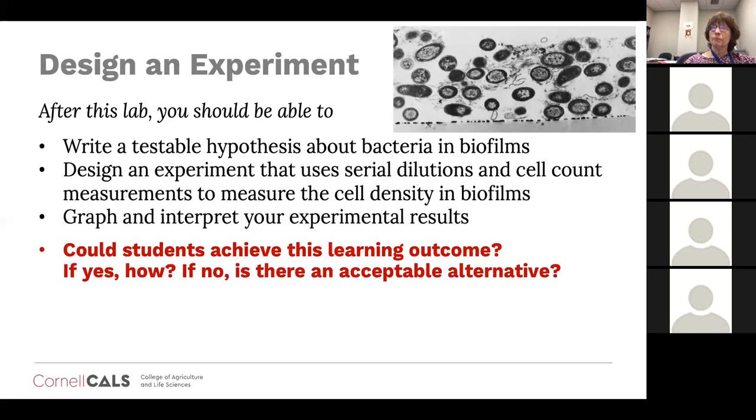Mm-hmm. I mean, we also have this kind of project that is getting changed, but they could write up what they were planning on doing. Yeah, I think that's excellent. If they designed it, here's my hypothesis. It would have to be, well, it wouldn't have to be, but, assuming it's a method that they were familiar with, here's how I would have done it. The thrill of actually doing an experiment is gone, but at least seeing if they can walk through the thought process would probably be valuable.